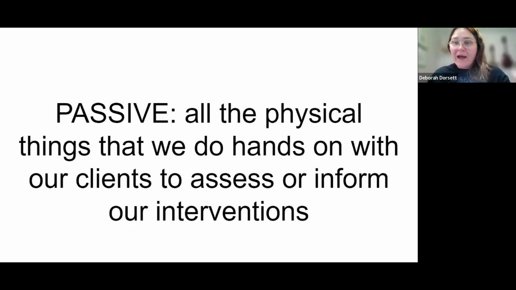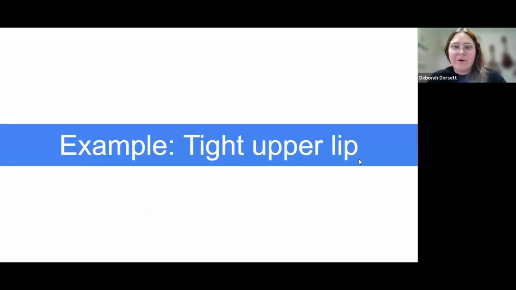So you know how to do passive intervention. The thing is, you just haven't applied it to a face and a mouth yet. So that's cool. Let's do that part. We're going to take through 3 different specific examples, and I'll walk you through the pediatric feeding framework with each of these examples to remind you and help you think, how do I take what I do know and apply it to feeding? Okay? If a child has a tight upper lip, how would we be able to recognize that?